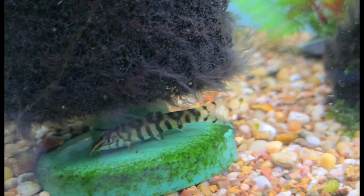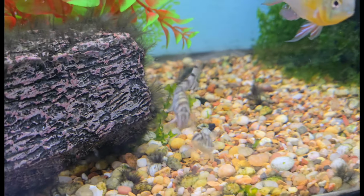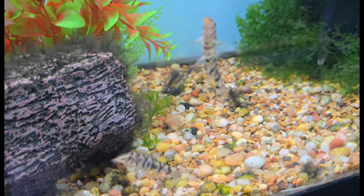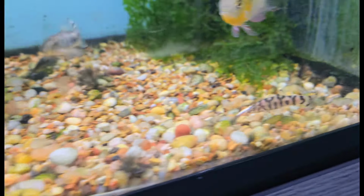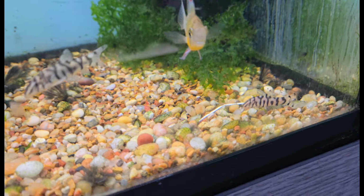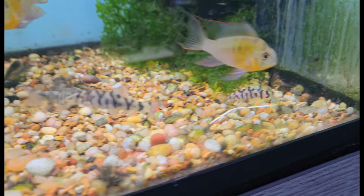I mean, what would a loach video, or at least a loach themed video, be without one of the most popular and versatile loaches there is? The ever charismatic and adorable Yoyo Loach. Beautifully patterned, stays small, very active, amazing bottom feeder, great at keeping control of pest snails. All around amazing fish. Absolutely love them.